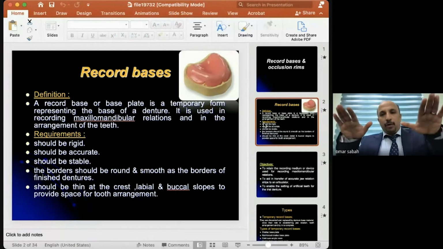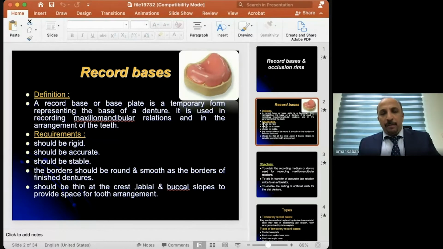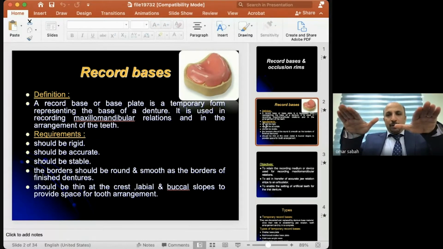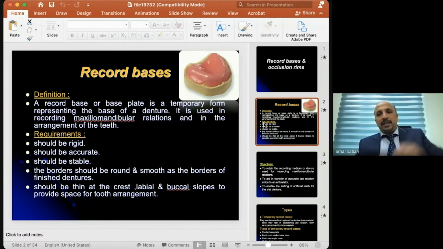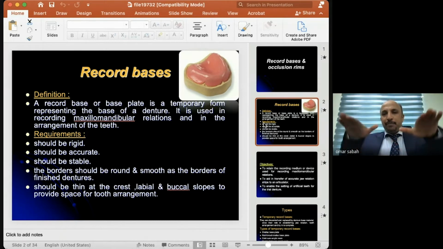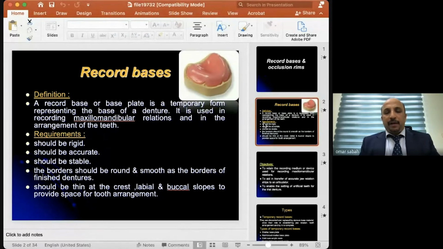It's when you close the patient's mouth, the base presses on one side and lifts from the other side. From this point of view, it should be stable to record the vertical dimension from the full recorded areas.